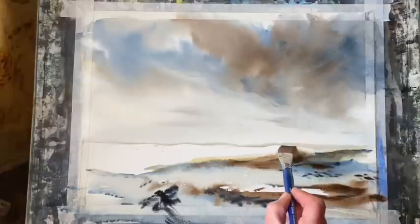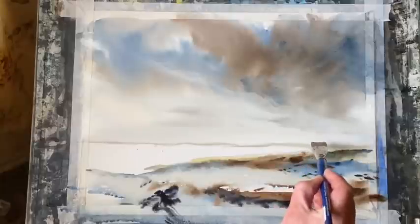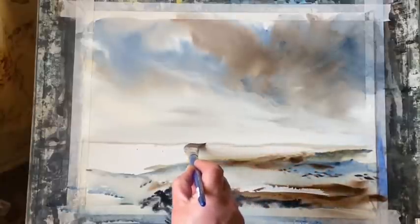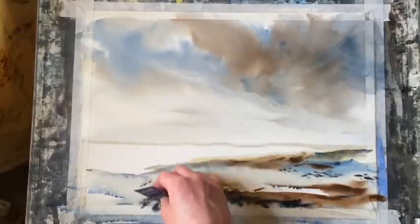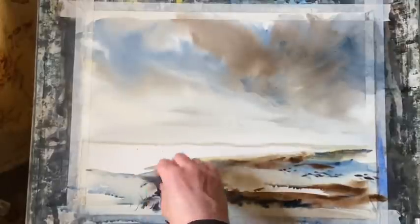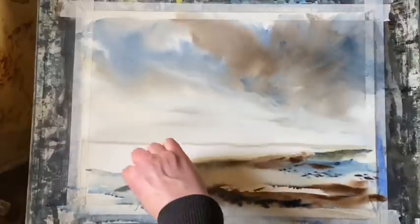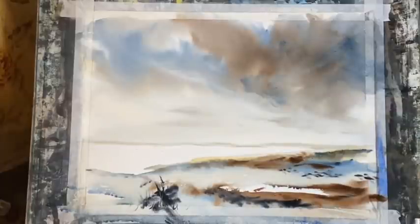Just going to take a clean damp flat brush, 3/4 inch flat brush, and just try and sort of smooth out underneath that horizon line a little tiny bit. I'm just going to use the card to scrape up through the thick paint in the foreground, this thick dark Paynes grey, and just scrape up the shape of some sort of reeds and marsh grasses and things like that. Just bring them through across the tape and into the painting, just to establish a bit more detail in the foreground.